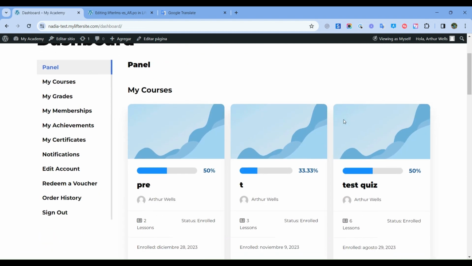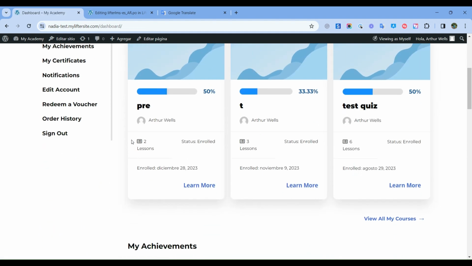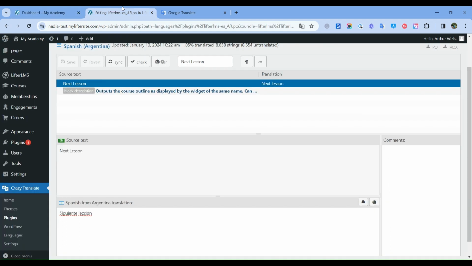So now I will go back to my dashboard and I want to change this lessons option. I want to translate this lessons option. This lessons is from the SkyPilot theme, as I am using the SkyPilot theme. So now we will not search for this in the LifterLMS search box. We have to search for it in SkyPilot.